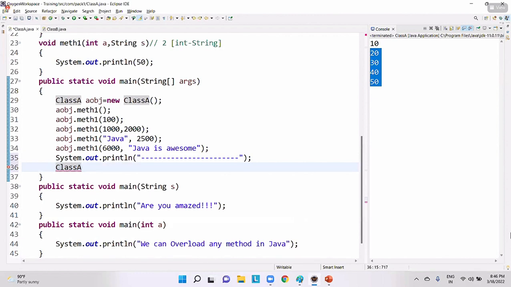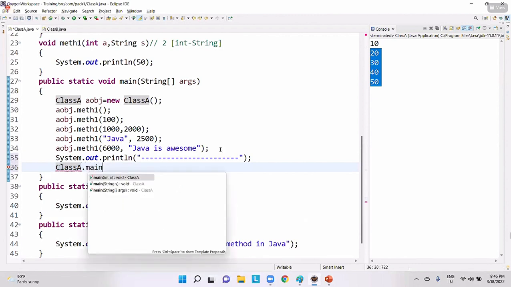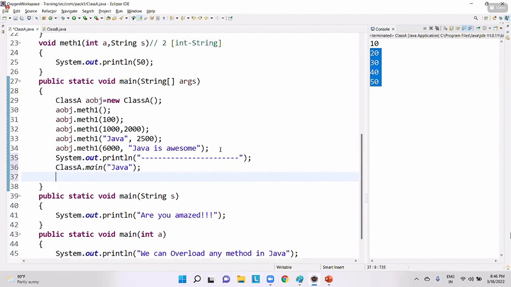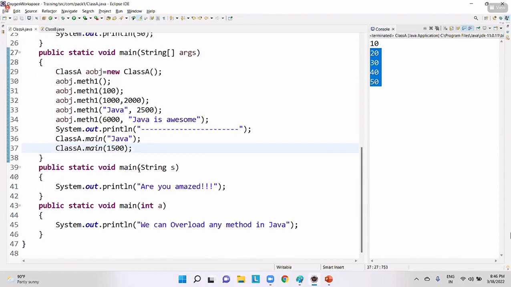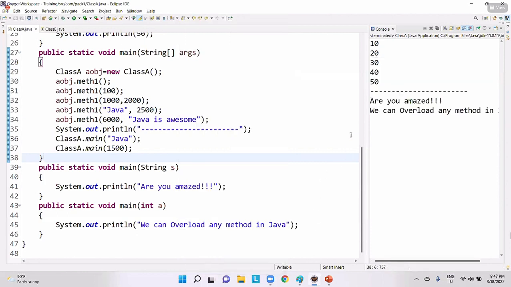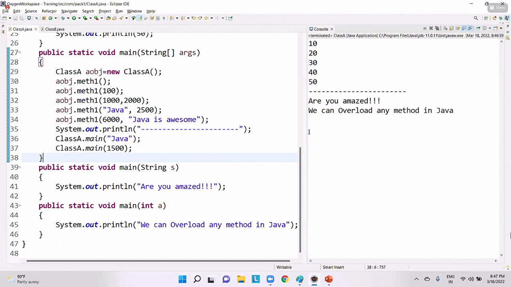ClassA.main, and here I'm going with Java, and I want to call this main method also. So ClassA.main, and here I'm going with something like 1500. Now right click, run as Java application. Did you understand, guys?